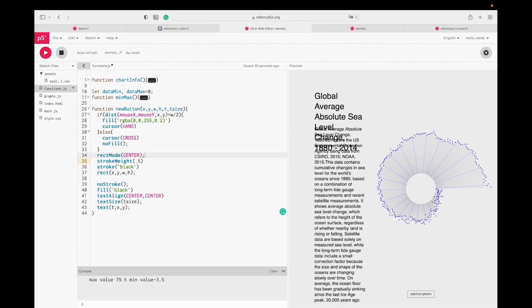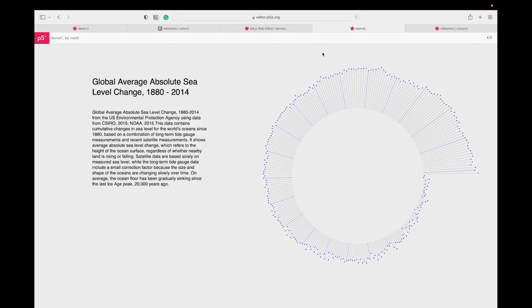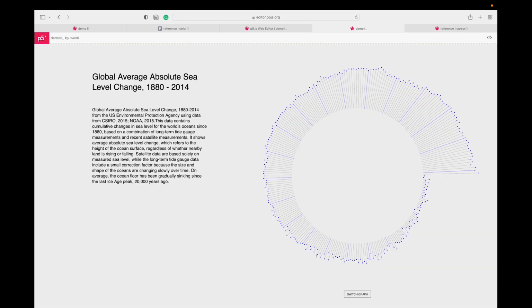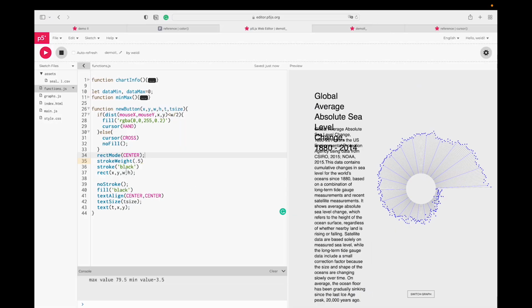Let's delete this no fill and let's run again. Okay, let's save and full screen version, and let's refresh it. The button works fine.